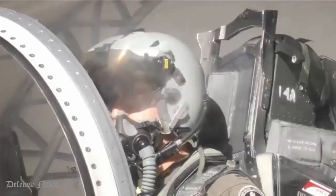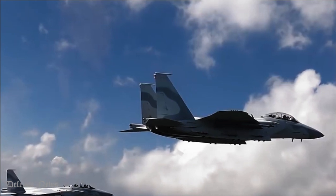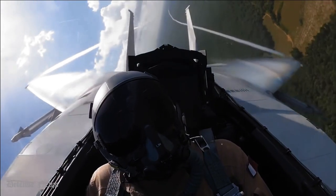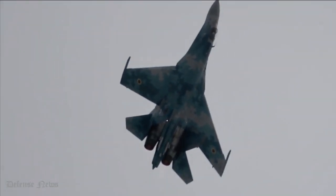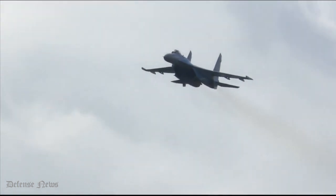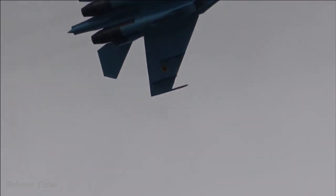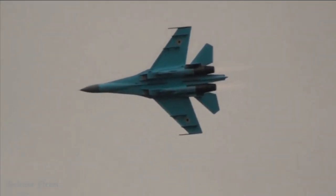The F-15 Eagle is powered by two Pratt & Whitney F100-PW-100 turbofan engines, each producing around 23,000 to 25,000 pounds of thrust, with afterburners providing a very high thrust-to-weight ratio, TWR, of about 1.19 according to open sources. Meanwhile, the Su-27 has an even greater TWR of 1.23. Higher TWR means the aircraft is relatively light for the amount of thrust its engines produce. The F-15's superior TWR accelerates rapidly, even while performing a vertical climb.